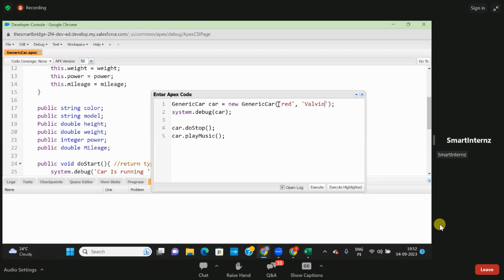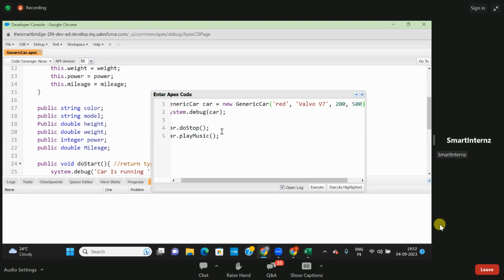Then there is a value called height, 500, 200, comma, then 500, comma, then weight is given, power. Suppose power is 10, I'm giving it randomly. Any number I have to give, just give. I don't want to take it that much.